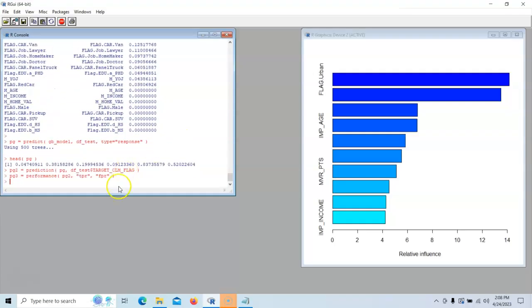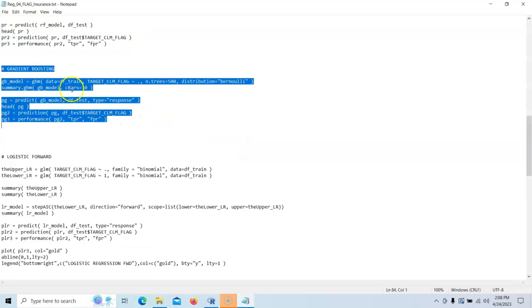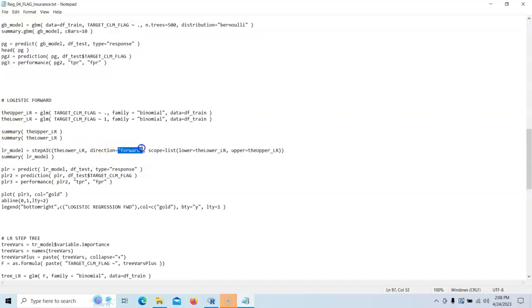And now we're going to move on to our logistic regression. So now we have a tree, a random forest, and a gradient boosting. Now we're going to build a logistic regression, and we're going to use forward selection here. The reason is there are a lot of variables, and if I did stepwise going forward and backward, it might take a long time to run. That's not really a problem, but I've decided I'm going to use forward selection here.